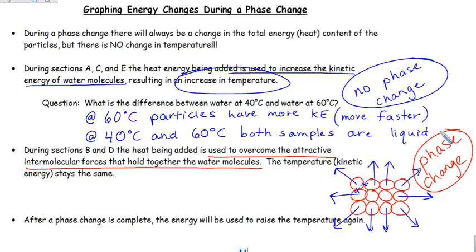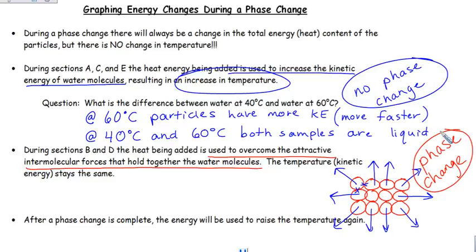You will be stuck at the melting temperature until the entire sample has changed phase. That's why there's no temperature change for a while. We're going to stay at 0 degrees. The energy is being added to the sample to overcome all of the intermolecular attractions. And so again, we go layer by layer. Once the entire sample has changed phase, now if I keep adding energy, we'll just increase the temperature through the liquid phase.